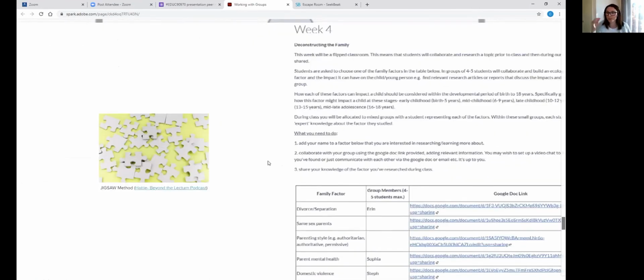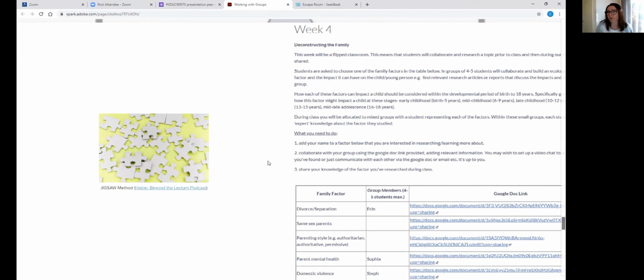I just wanted to share with you 2 activities that I'm trialling in this class. This first one is called the Jigsaw Method, which I've stolen from John Hattie, in which students look at a different aspect of family and go and research that different area. So it might be the impact of divorce, or blended families.